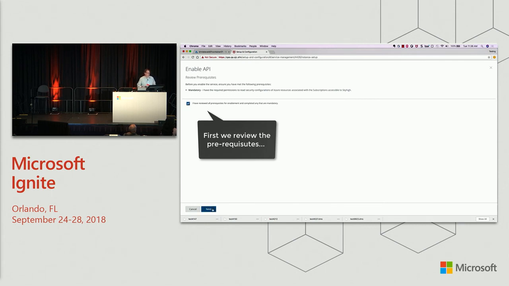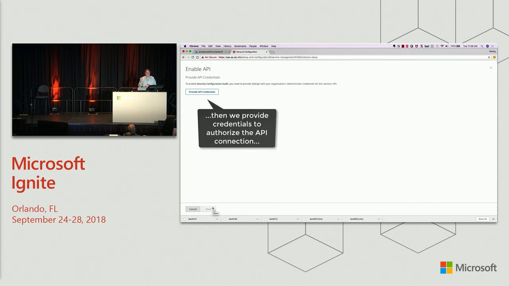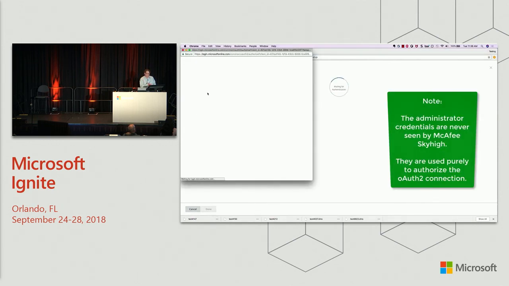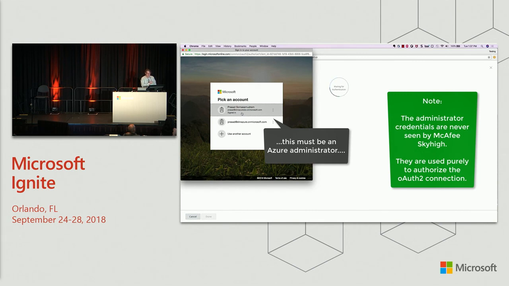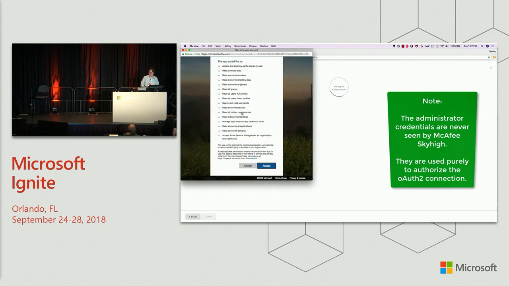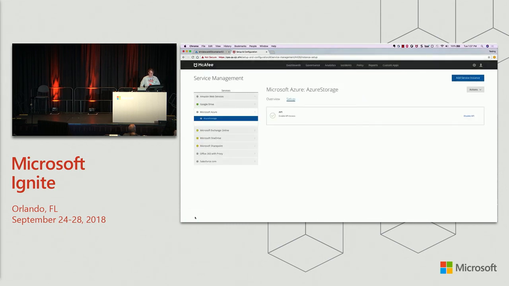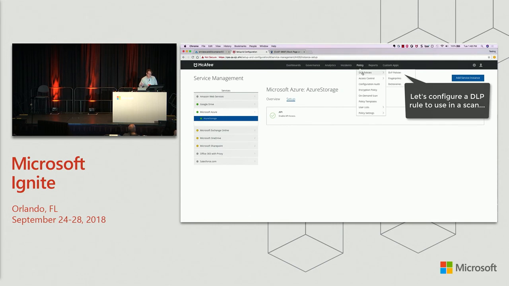When we authenticate, the authentication actually happens in the Azure cloud. So you as an administrator would actually log in, and you'll see it's the Azure authentication. You grant us access, the ability to look at that storage to determine what's in there. You give us that permission, but we don't then have those credentials. So they're still securely held within Azure. It's not something that we as McAfee have. It's done. I've got my green check mark. That tells me that everything's OK.